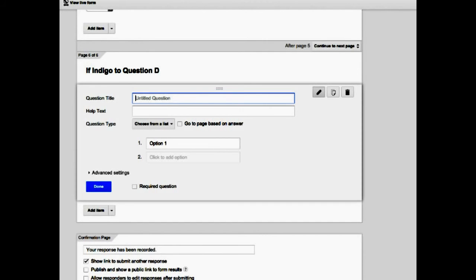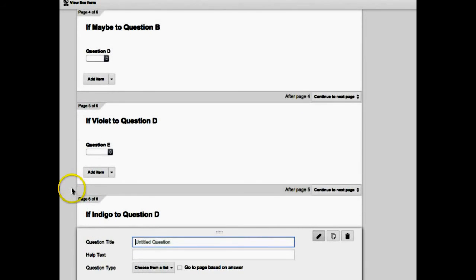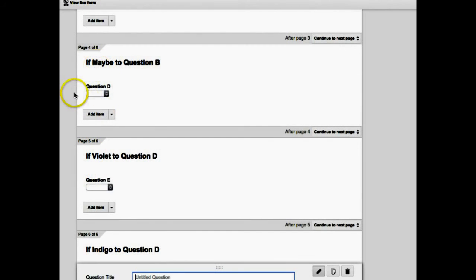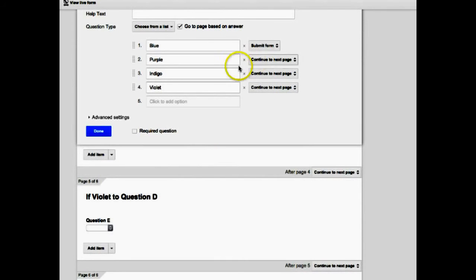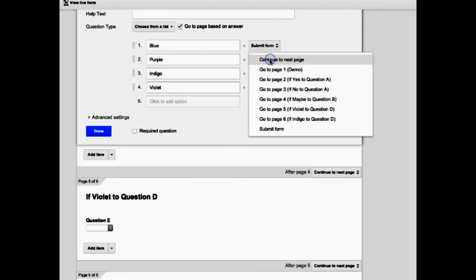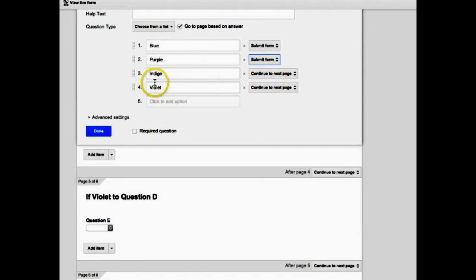Now that we've created a couple of different options, new pages that represent possible answers to question D, we can go back to question D. And let's say we wanted both blue and purple to be the end of the game.